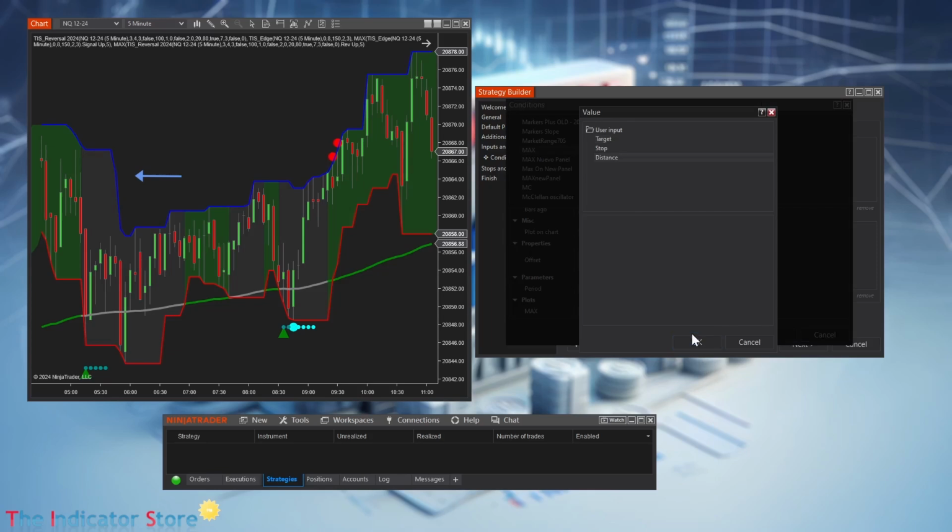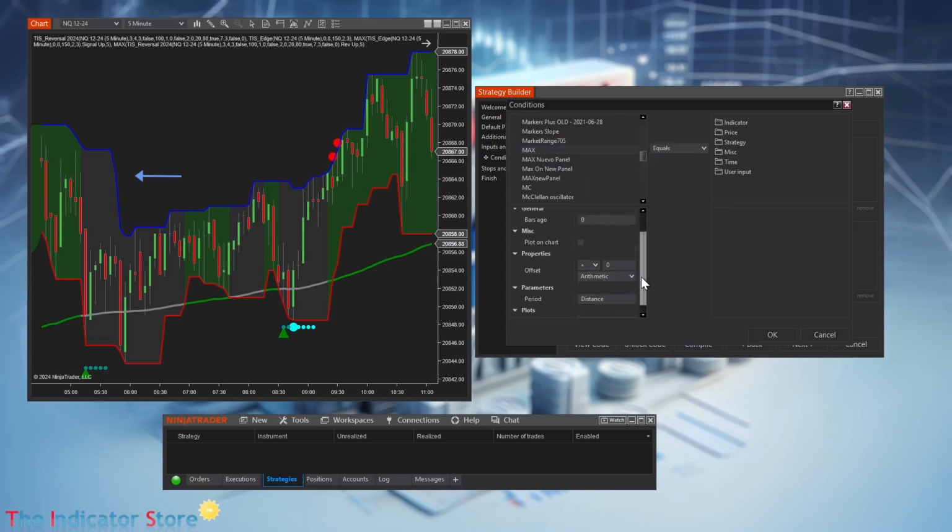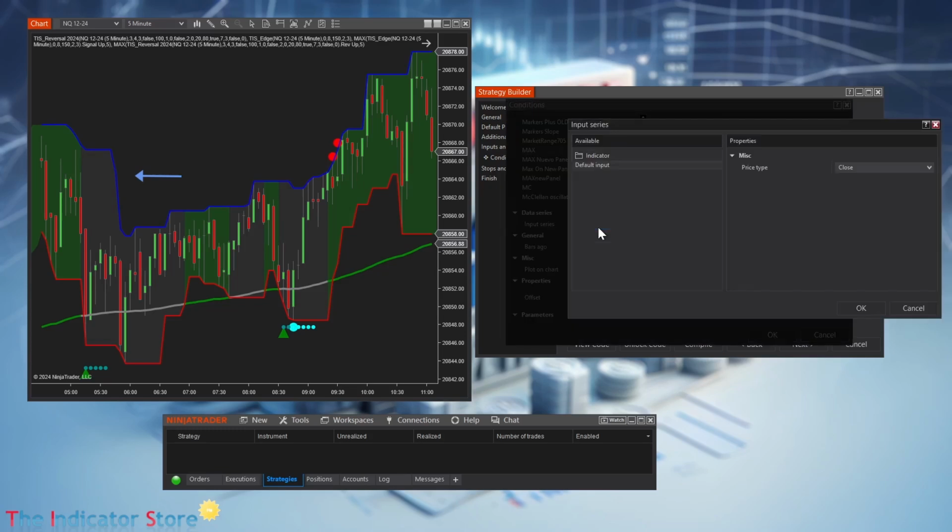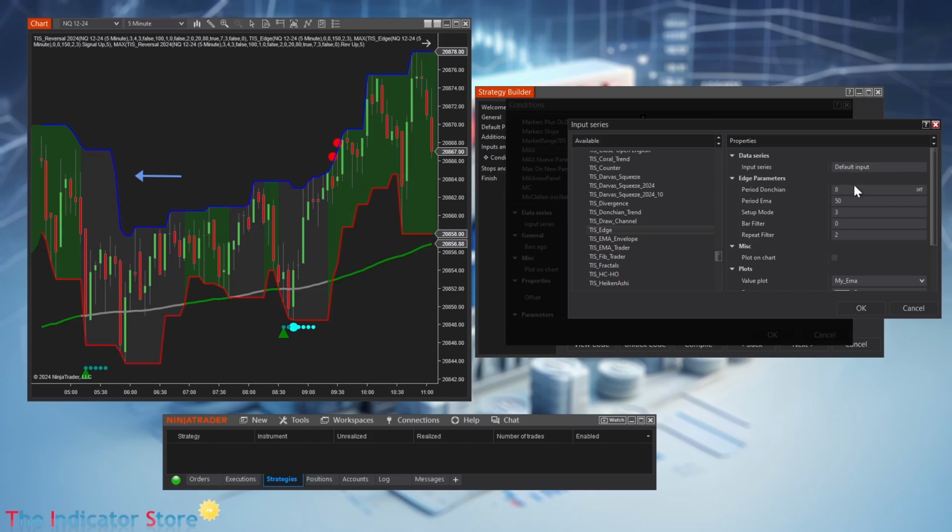And also, the input series is not the default, it's one of the signals. For example, the edge, this one, with all the corresponding parameters.